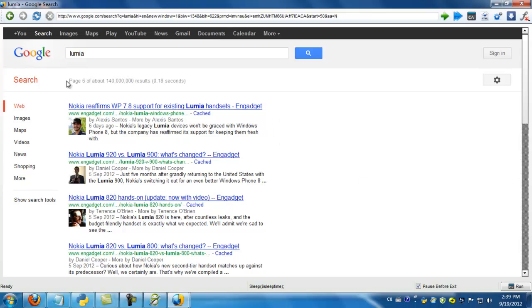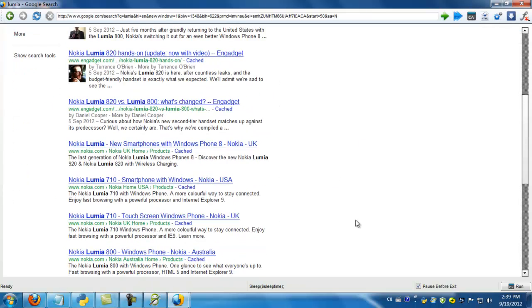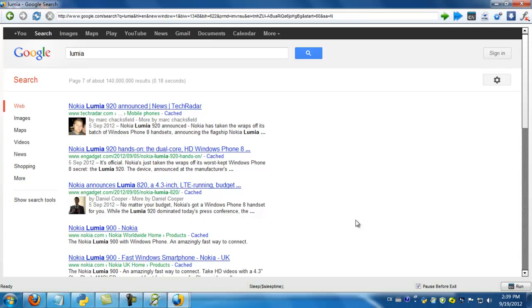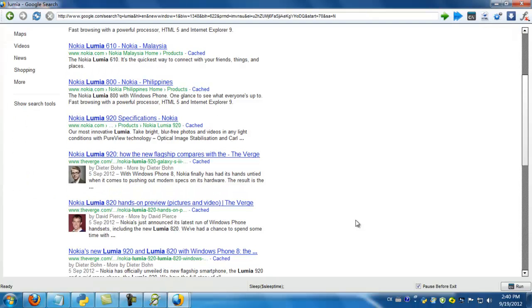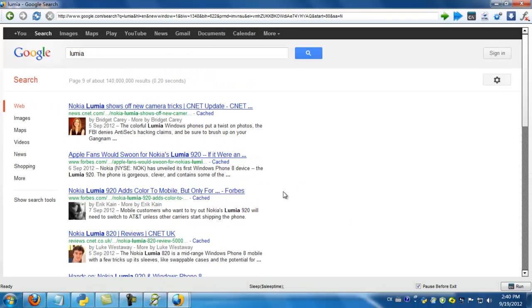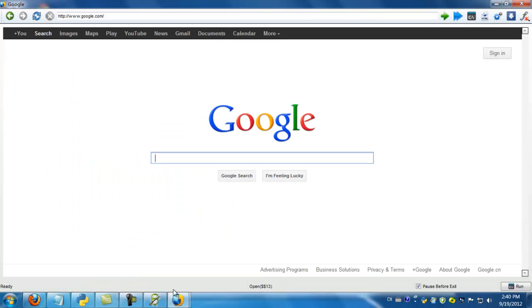We can find it on the sixth one, so it goes to the eighth one. Basically, what we see here is that KeySnap Submitter is trying to simulate people's searching behavior. It's trying to mimic people's search actions.